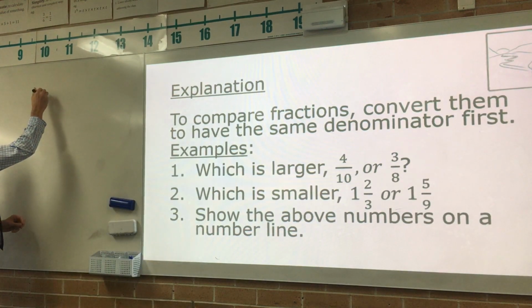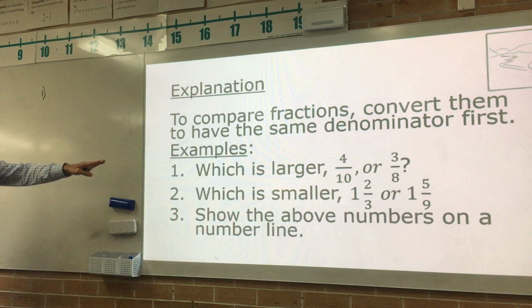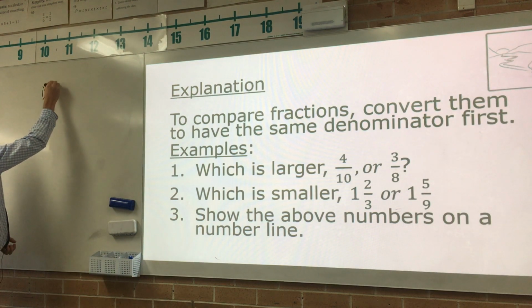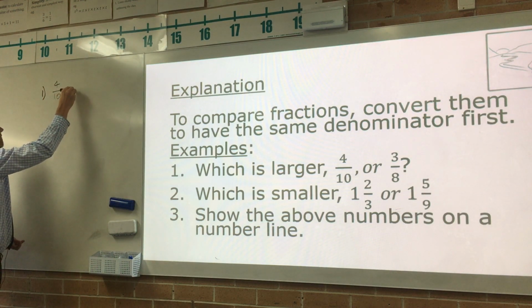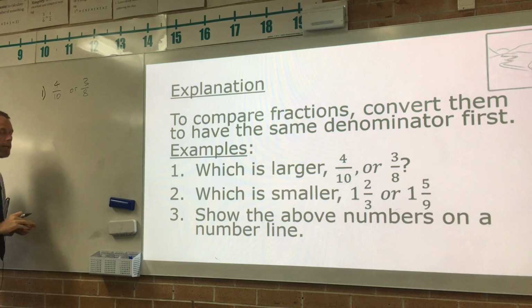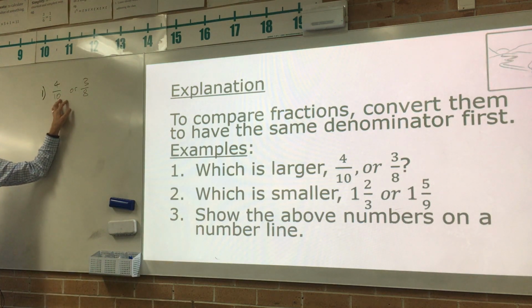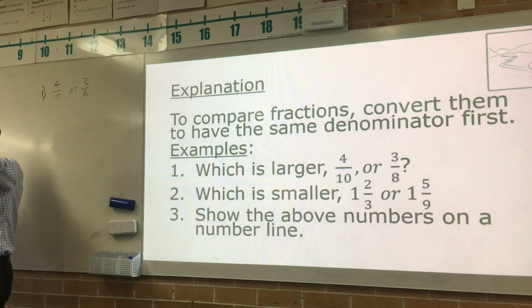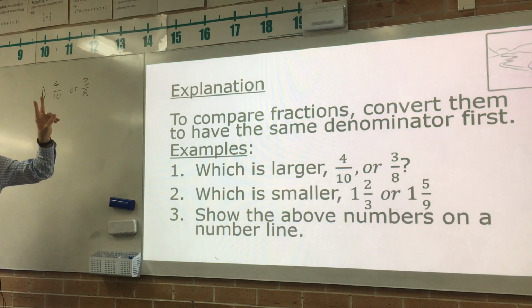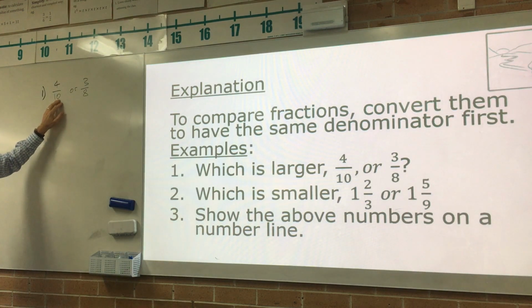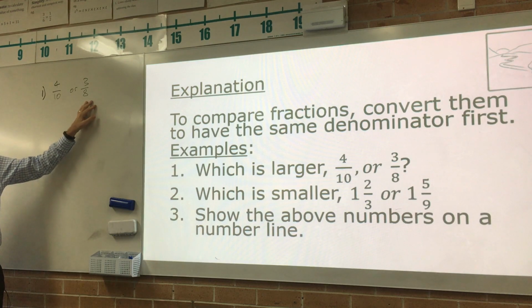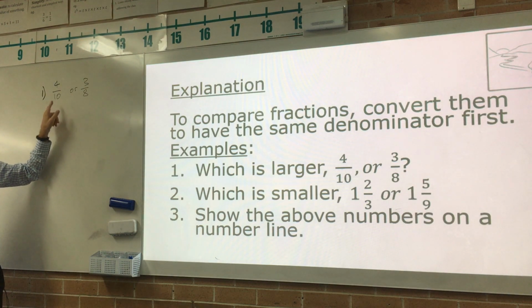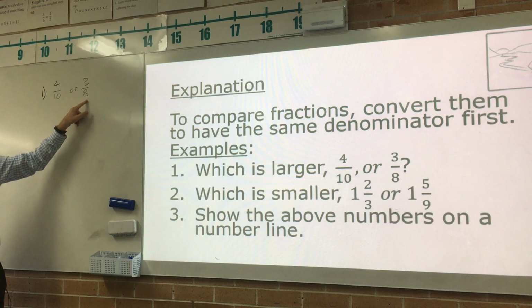So question 1 asks us which is larger, 4/10 or 3/8. And as I said, I want to get the bottom number, the denominator, to be the same. However, there's two ways to do it. Like a lot of things in life, there's always two ways, and that's good. Okay, the first way, which is really straightforward. All you do is multiply the two base numbers. So I do 10 times 8.